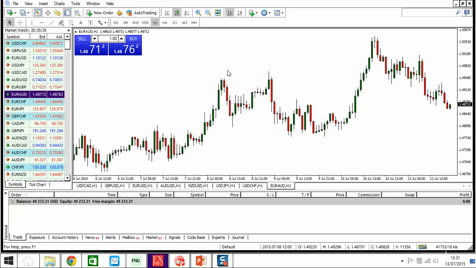So that's how you drag and drop a currency pair to make sure it aligns with the currency pair you want to trade. A sanity check to make sure you're looking at the right currency pair is the top left of the chart, just here, where you'll see that's confirmation of the currency pair that you're currently observing.